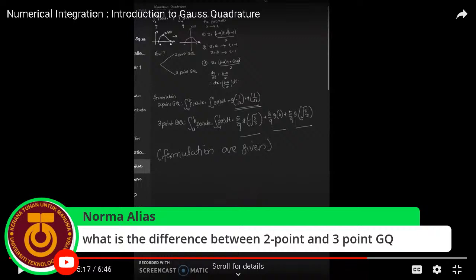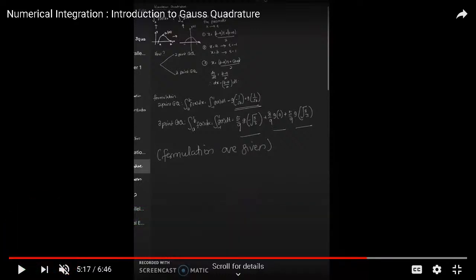It comes from how you do the integral based on the graph being symmetric. So now there is no proof, no how to create the formula. You just need to know how to use the Gauss quadrature. The weakness of Gauss quadrature: if the graph is not symmetric, the graph can be converted from A, B to -1 and 1. If the graph is different and does not fulfill the requirement, we cannot apply Gauss quadrature. Not every integral can be applied with Gauss quadrature. Please remember. So the answer is the terms, the terms only.